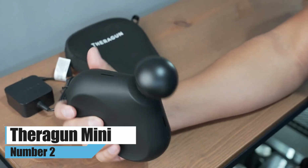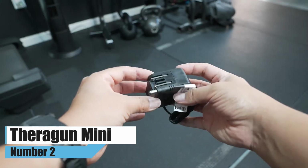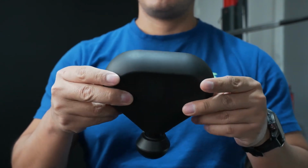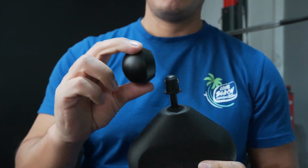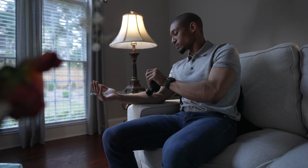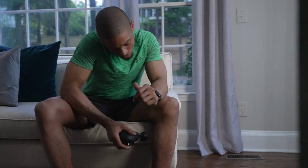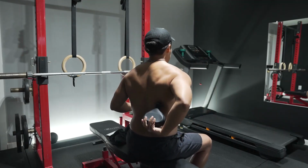Number 2. Theragun Mini. It's one of the massage guns that works the most quietly. Over the past few years, the Theragun has changed. Even though the first Theragun is still the best, the 4th generation Theragun Mini is a favorite of the CIA. People working out at the gym can put the small percussive therapy device in their back to treat their muscles when resting. The ergonomic grip makes it easier to hold and puts less stress on the wrists. The 150 hours of battery life are more than enough to meet your massage needs for months.